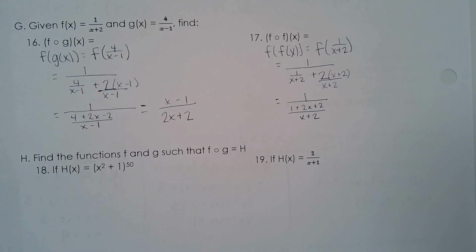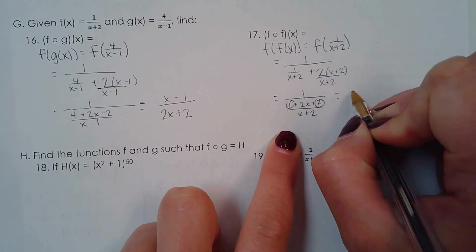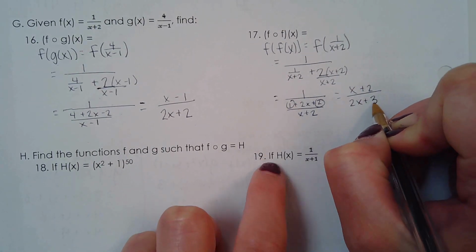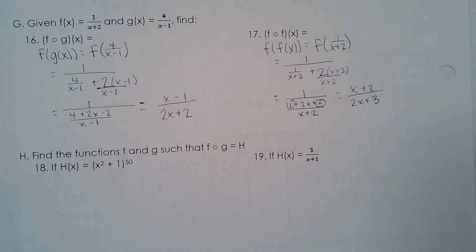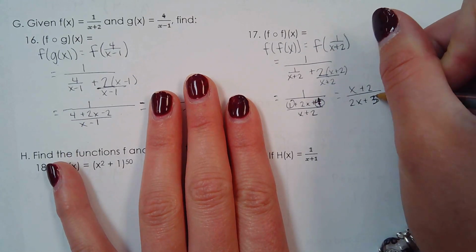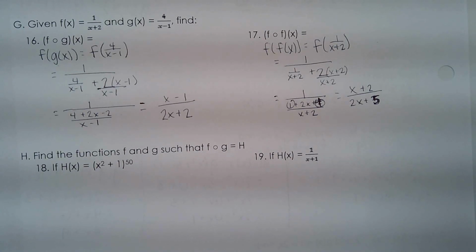So again, we have 1 divided by another fraction, so we'll multiply by the reciprocal. Just since it's 1, we can basically just flip our denominator and we'll be good to go there. Combine the 1 and the 2. So we'll have x plus 2 over 2x plus 3. Hold on, I didn't multiply correctly. This is a 4. And that's a 5. Is that better? Do we have questions? Anything we're not sure about?